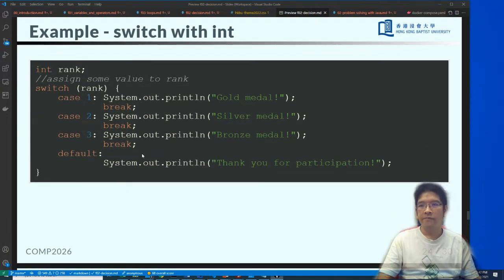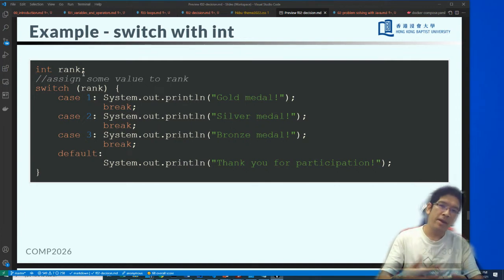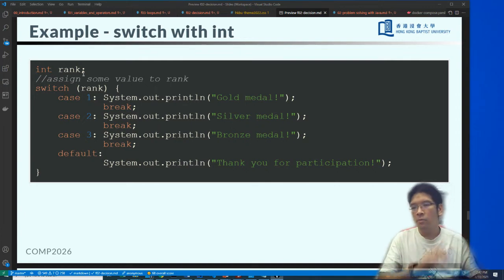Now let's take a look at this example. We have rank as an integer. Assume that during the program we have entered a value into rank, or rank has been calculated based on certain things, and eventually we have the value of rank. We say switch rank, and case 1: if the value of rank is 1, what we're going to do is print out gold medal and break.